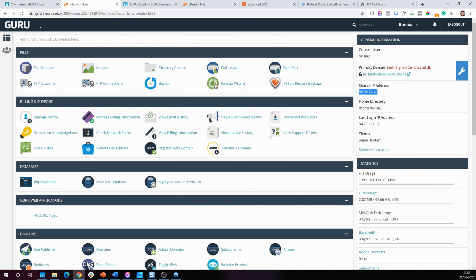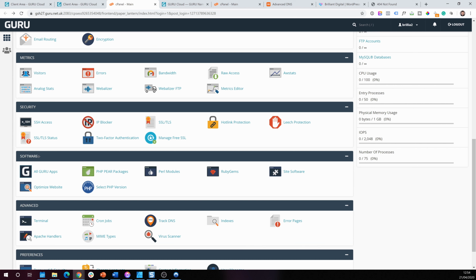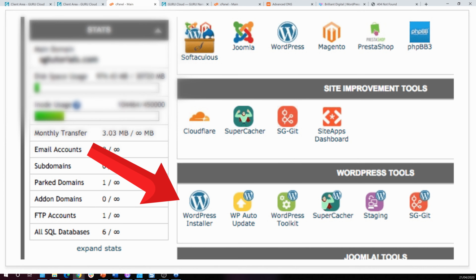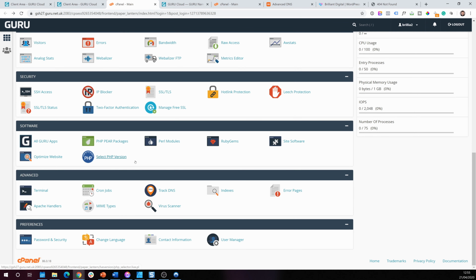What we're going to do now is go back to our cPanel, whether you're using Guru or SiteGround. Once you're here, what you want to do is find a section which is called software, or specifically find the icon that says WordPress. The cPanel itself looks very, very similar with other hosting companies. So like I said, if you're using SiteGround, it might look the same. However, certain options inside might be in different places. If I remember correctly, with SiteGround, you will actually see somewhere a WordPress icon that you can click. By looking at this, I can't really see it, but I know that WordPress is related to the software.